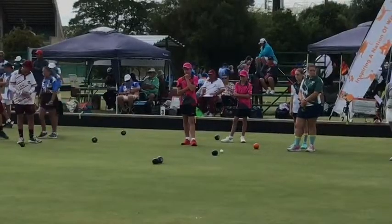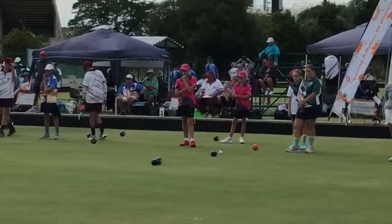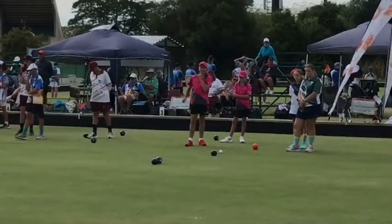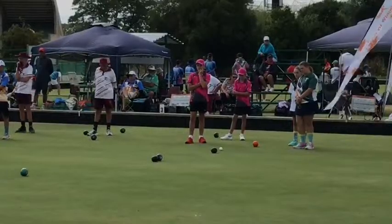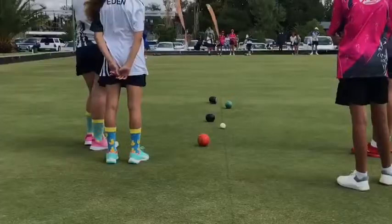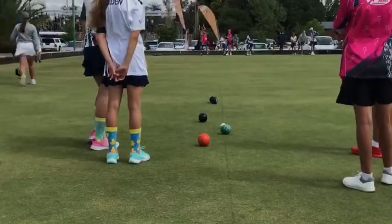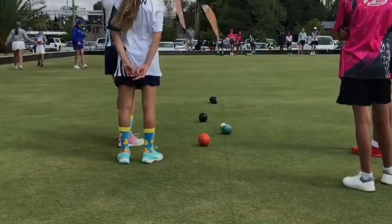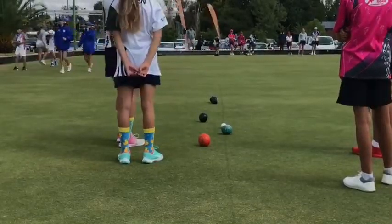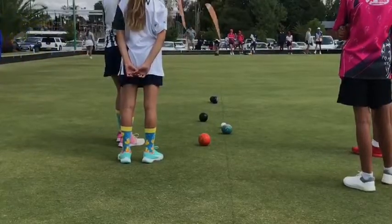Jarku Stander against Pieter Swanepoel. Now Pieter Swanepoel's dad is right next to the green supporting, and yeah, he's there, he's cheering at the back, cheering his son on. And we have Jarku Stander on the mat now.